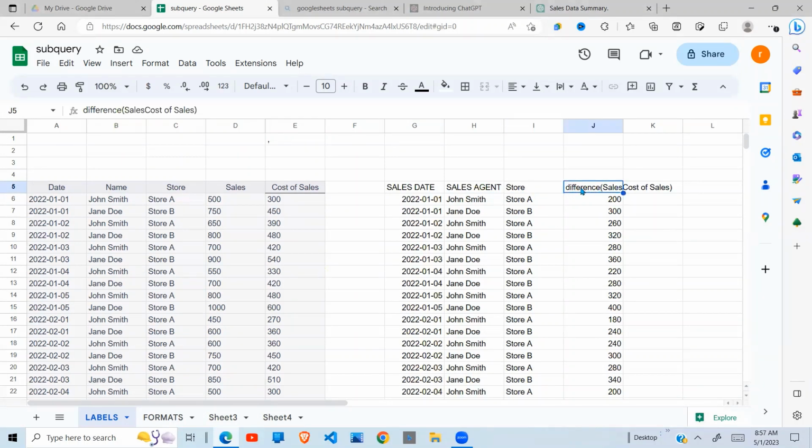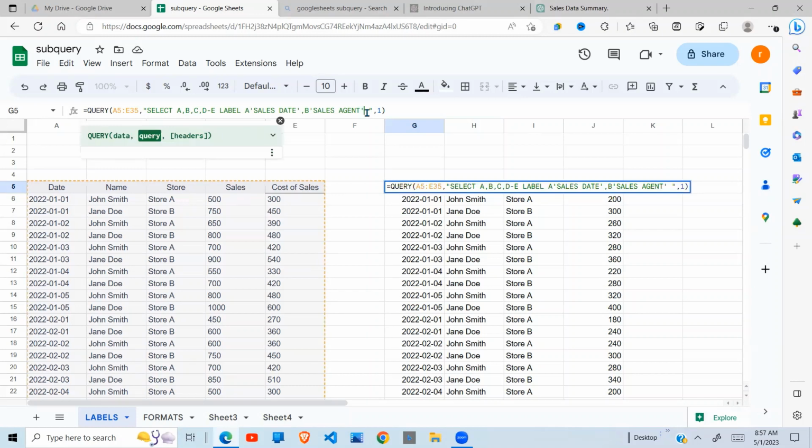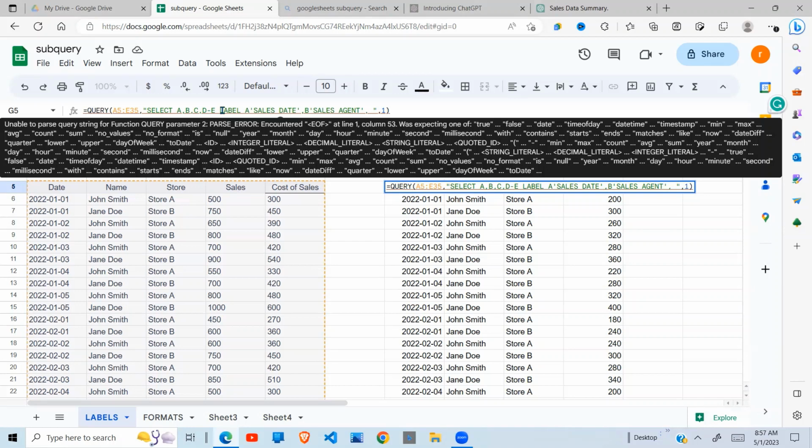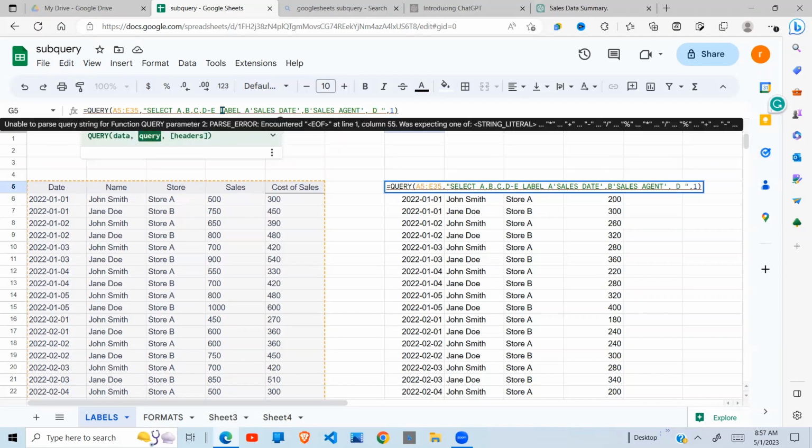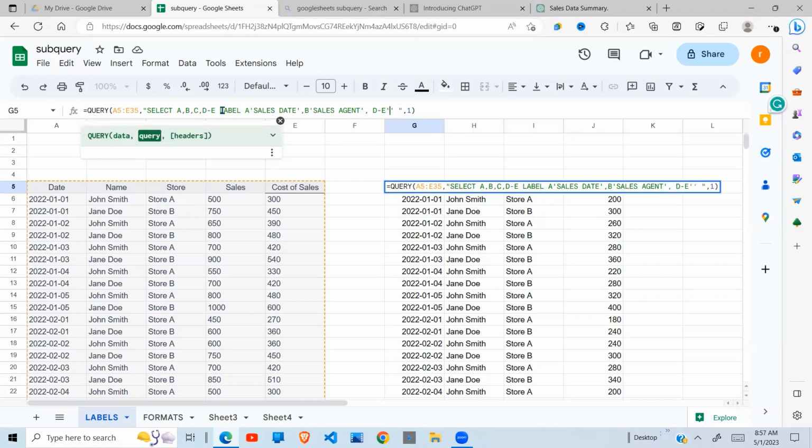Now, when we come to this one here, it has in it D minus E. D is the sales and E is the cost of sales. So I also want to rename that, and the way we do that is we state the column the way it is here, and our column here is D minus E, then in single quotes, the name that we want to give it, maybe I'll call it gross profit.